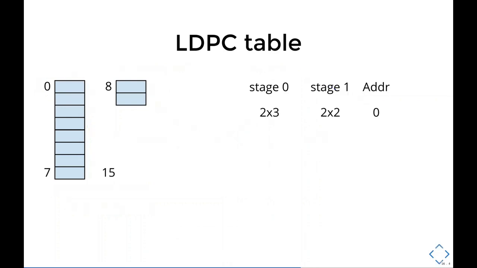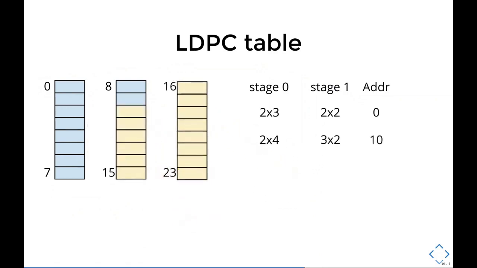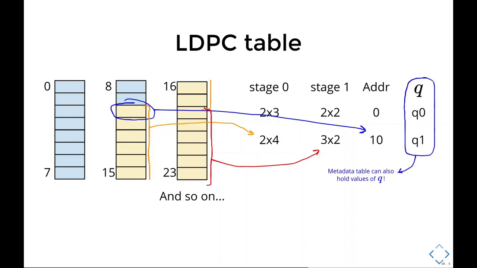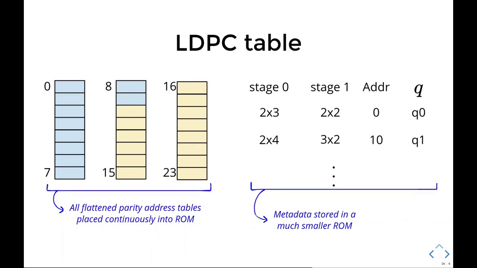So let's say the next table looks like this. Again, we split table data from the table size, and like with the previous table, we need to know where this table starts, the shape of the top and the shape of the bottom section. And we keep doing this for all 21 tables. To actually unroll the table, we also need the value of Q, so we add this to the metadata table. In the end, we have one ROM with all flattened tables stored continuously and a metadata ROM that tells us how to read this table ROM.